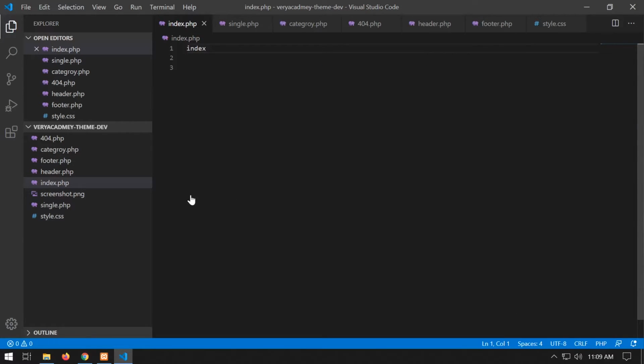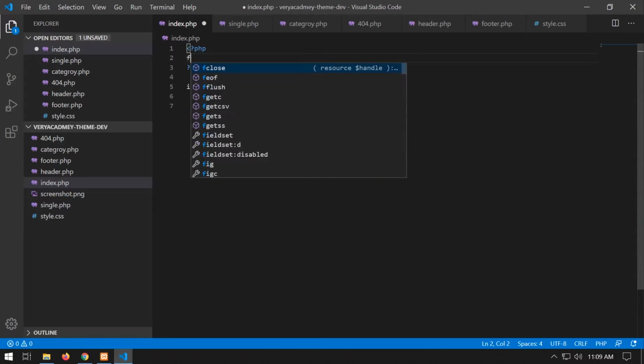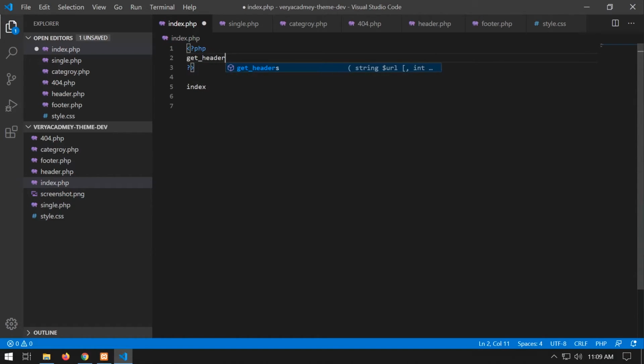Back in our index page, what we want to do is try and incorporate the header and the footer. So let's see this in action. What I need to do is utilize a WordPress function. We're going to be writing some PHP, so it needs to be within these PHP delimiters. And we need get_header. That's going to basically find the header page and put all the content right there. This is obviously the index page, so we've still got index.